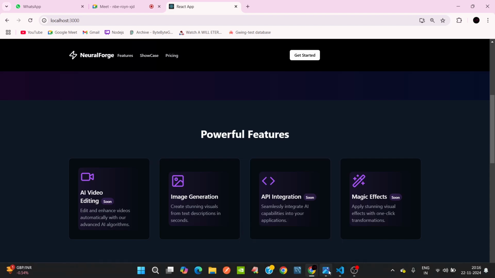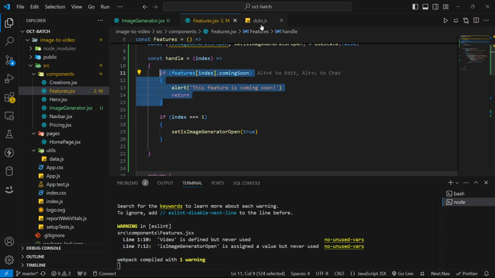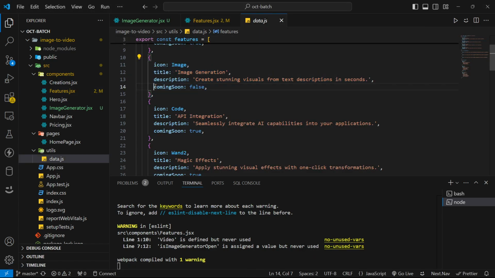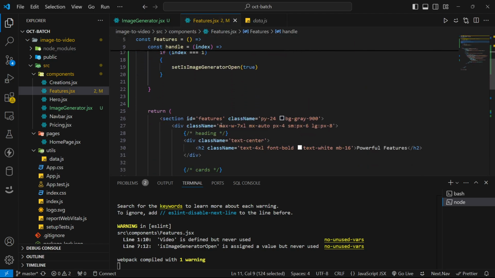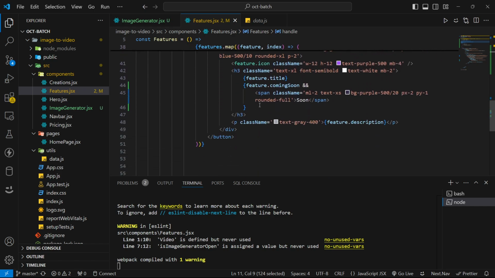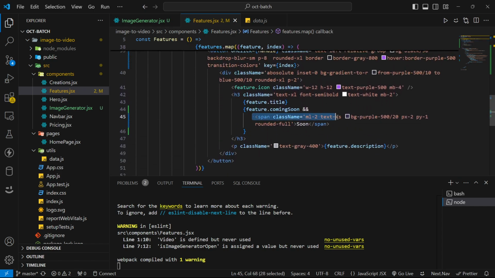So again, as you guys can see here in the data, we have this coming soon false. Okay, with the help of that only we are hiding that one. Whether to show this "soon" or not, with the help of this coming soon only we are doing that one.